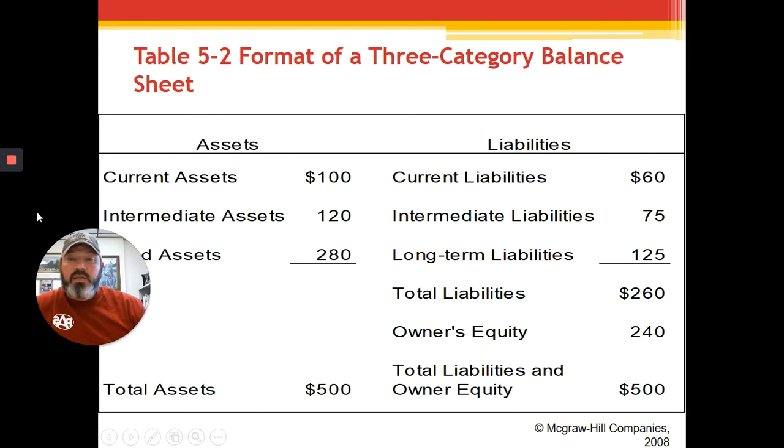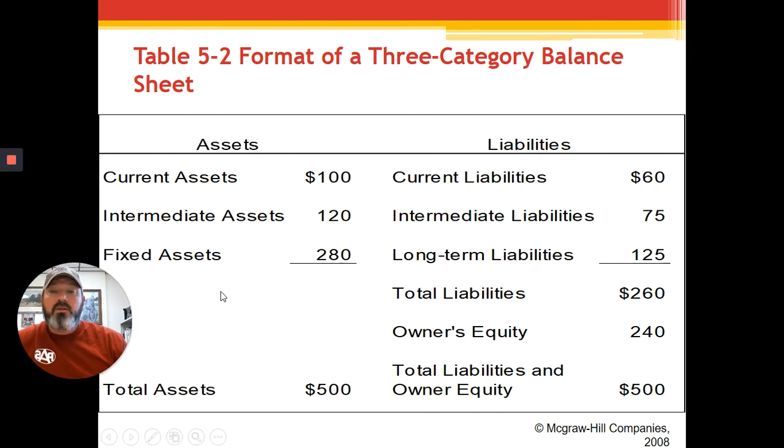If you do the 3-category system, basically, all that we're doing is adding that intermediate term row in there, for those things that have a lifespan of more than 1 year, but likely less than 10. So again, you can come up with the same amount on your balance sheet, just broken out a little bit more specifically.